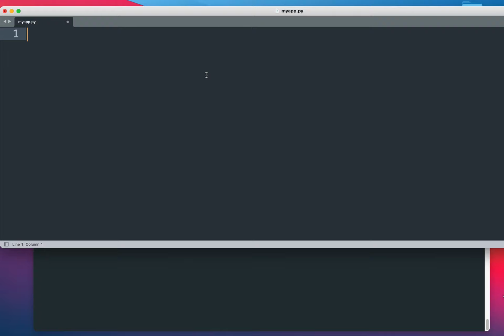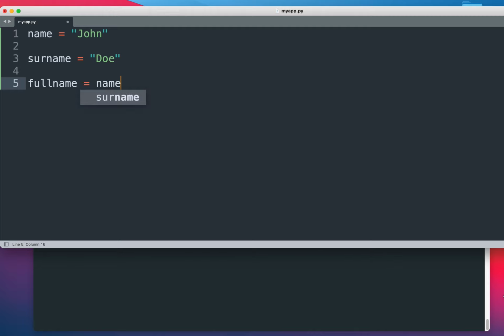Let's say we want to have a name, John, and we want to have a surname as well. Surname is equal to Doe. Let's say we want to join the two, the name and the surname, and have full name equal to name plus surname.